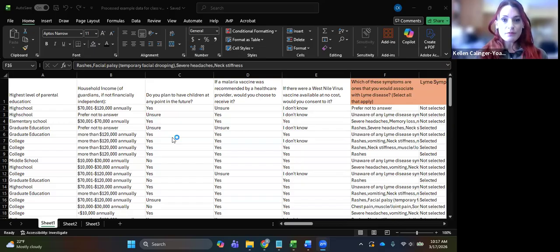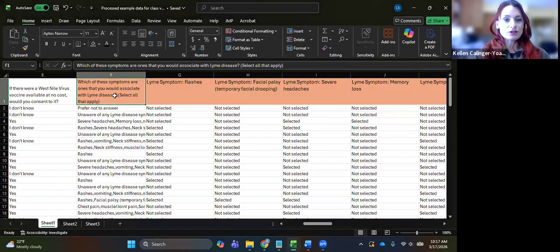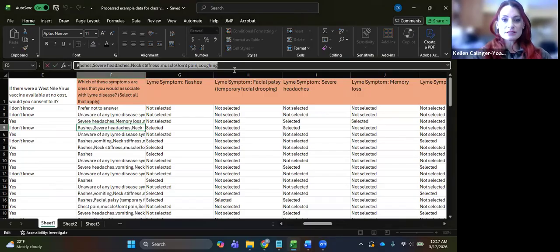Now, we already talked about this a bit when we were doing our correlation and regression applied case study in lecture, but just as a general reminder, one of the things that we talked about in dealing with knowledge, attitudes, and practices data is that we have to take these responses, which you can see, for example, here, which of these symptoms are ones that you would associate with Lyme disease, where we have all of these potential different responses that participants could respond with, and we have to convert that from a series of words into usable, analyzable data that's reflective of somebody's sum total knowledge or attitudes or practices with regard to a given disease.